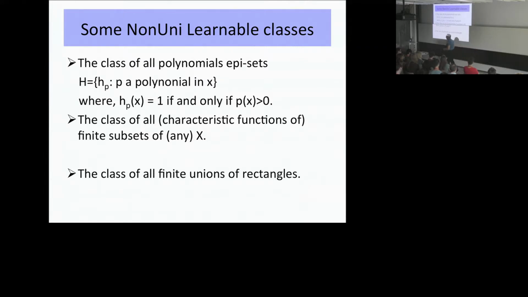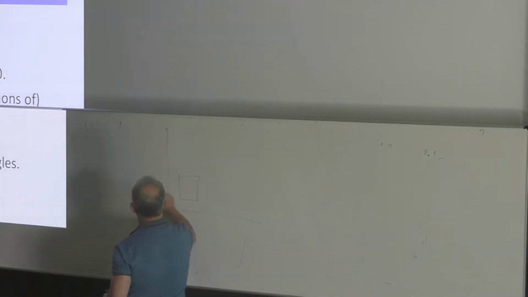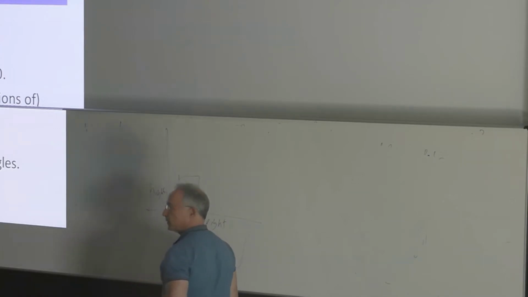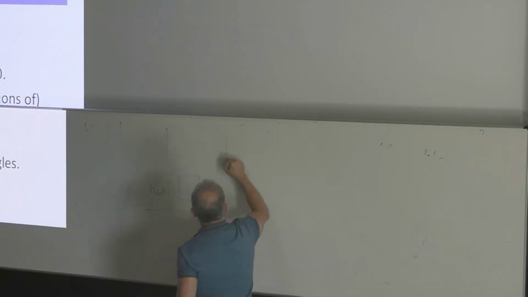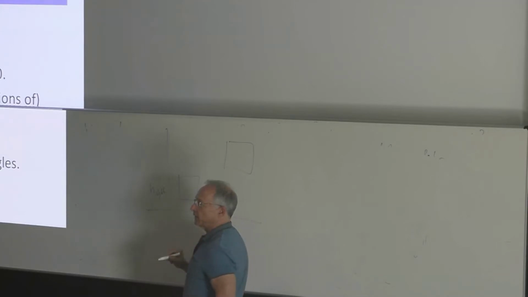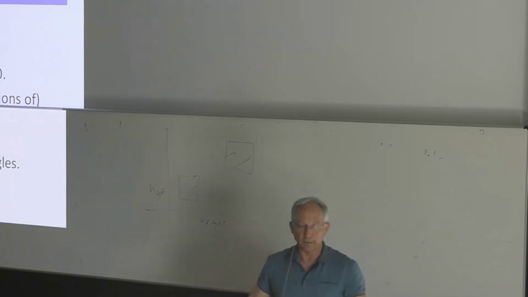Say I'm again talking about patients, and I want to know what is a healthy patient. So I can tell you a healthy patient is either living in this rectangle, which is, say, this is the height, and this is weight of my patient, and this is being healthy or fit. But I can say there's not only one type of healthy people. Maybe these guys are also. So I have here the class of unions of two rectangles. Maybe my class decomposes into, right?